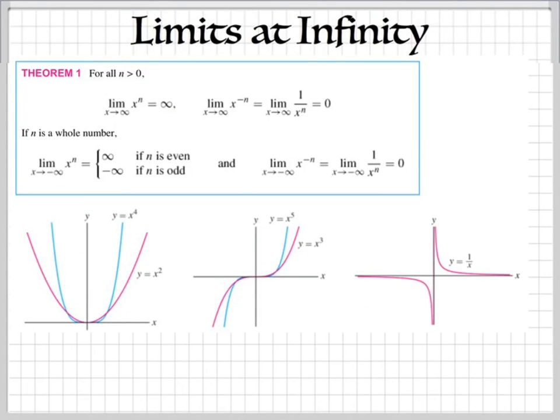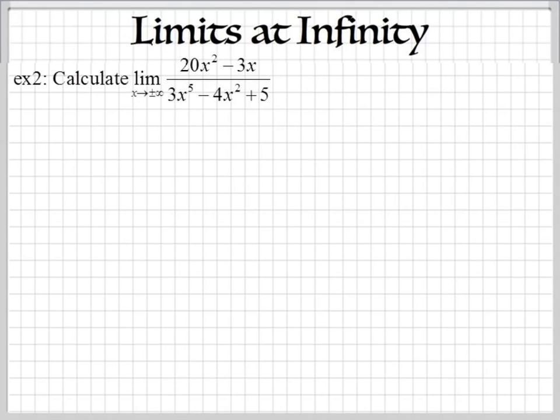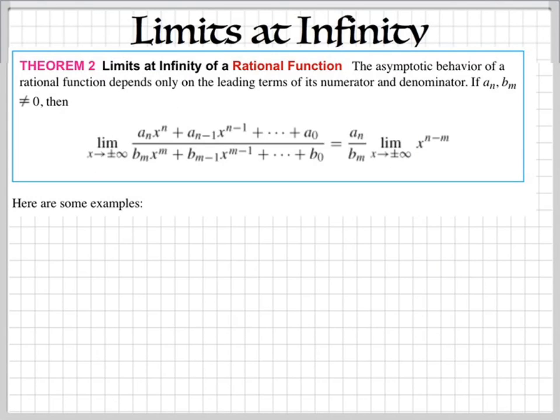The other thing I wanted to show you guys, the thing I thought I was going to show you at first, to do something like this, there's a shortcut. We did it yesterday by dividing the top and the bottom by x to the 5th, because that's the highest degree on the denominator. Another way to do it is by using this theorem. Now it's kind of a mouthful when you first look at it, but let's look at some specific situations.